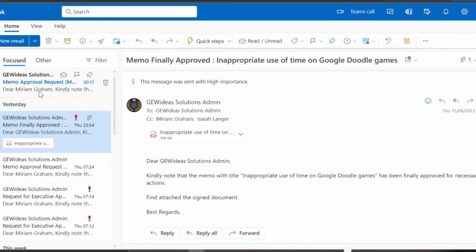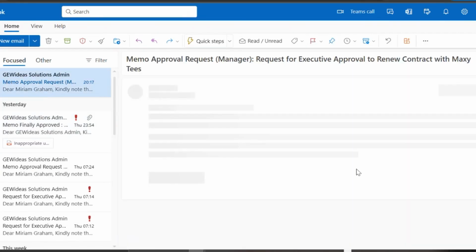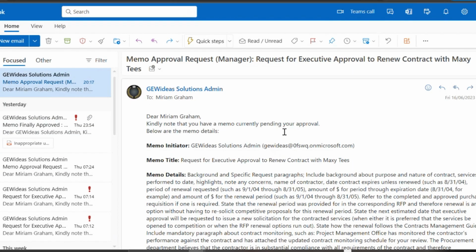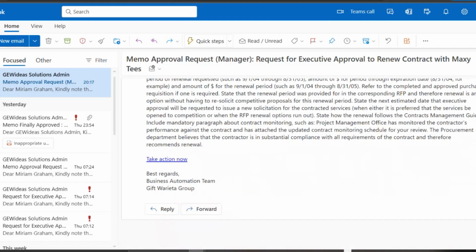The manager got an email telling her that she should kindly do the needful because it's pending approval. In this email, I've embedded a deep link capability. The deep link capability enables you to connect to your application right from your email to the specific item that you want to see.